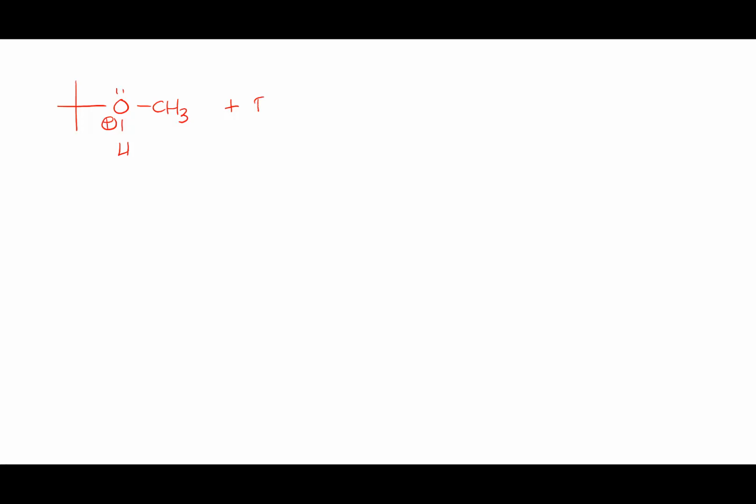So I'm going to have my Br minus attack one of the two carbons on either side of the oxygen. Let's play the 1 and 2 game again. So if this reaction is going to go SN2 to start with, who is the bromine going to attack? Is it going to attack the number one group, the tertiary group, or is it going to attack the methyl group, the number two group? What do you think?